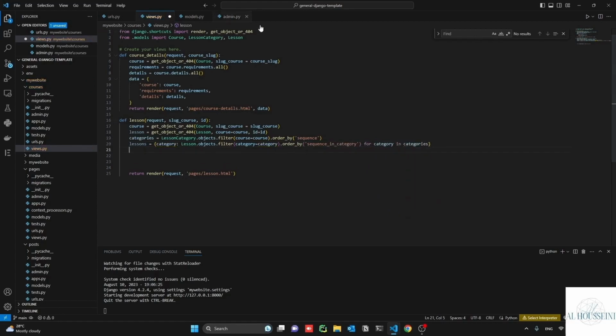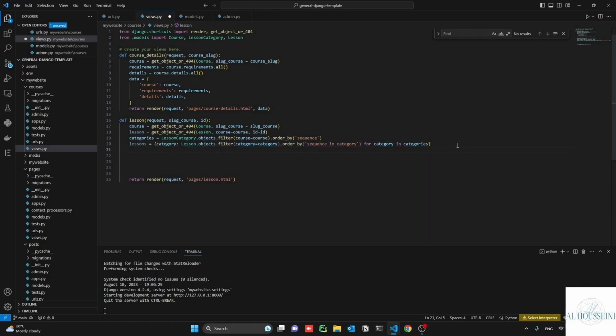Okay, so this is going to be a dictionary. This dictionary has a key category and a value lessons, in other words, the lessons of that given category ordered in their sequence in that category. Okay, so we will use it for sure.